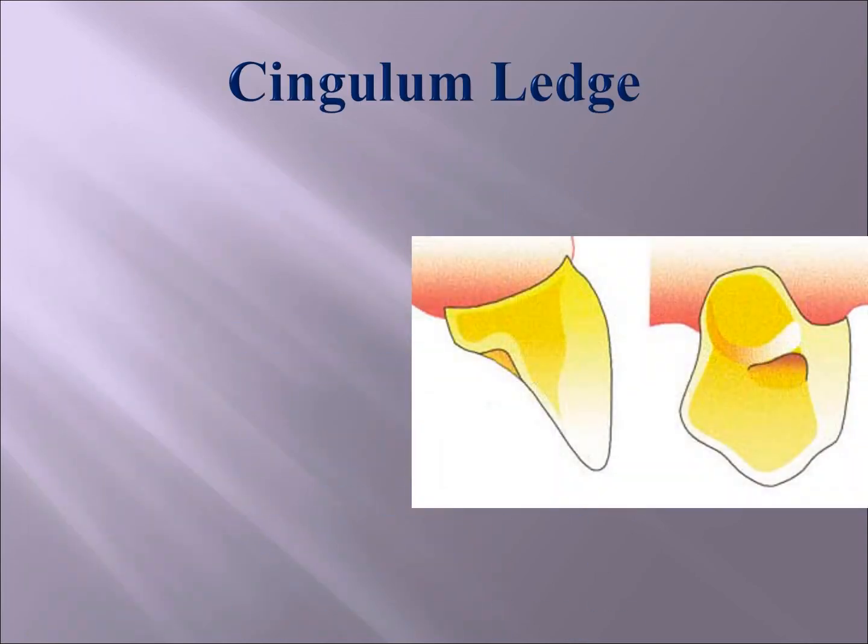Now the ledge, cingulum ledge, is prepared whenever, of course, you cannot use the inverted V. If you have a canine or incisors that do not have a very prominent cingulum, it is prepared on one of the sides of the tooth. It's either mesial or distal, so you should be breaking the marginal ridge of the tooth, and then you go crossing the midline slightly to the other side to have more support from the tooth.